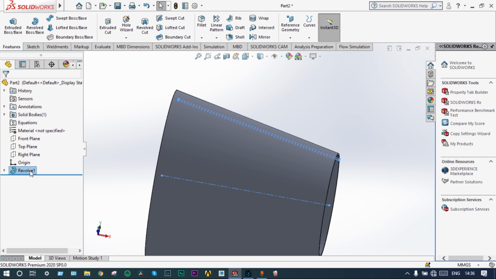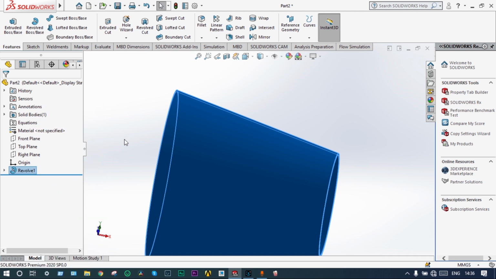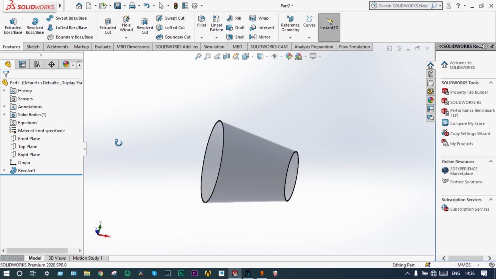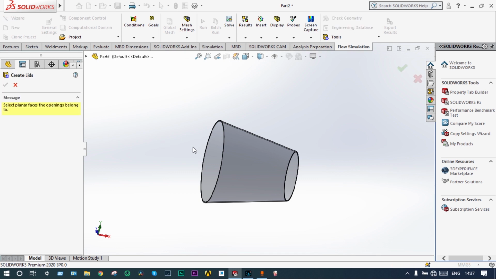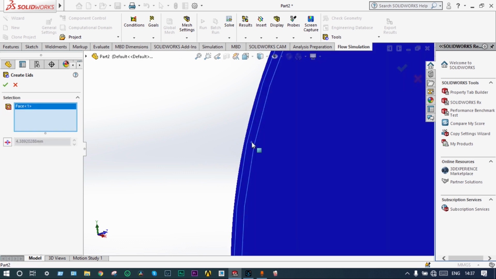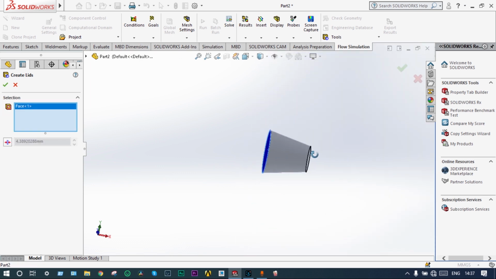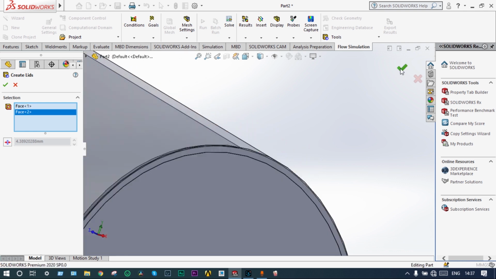Now for this CFD analysis, first of all, you have to make this object transparent. Select the object, then change transparency. Done. Object is transparent. Next, we have to create the closed geometry. For that, lids will be provided at the entry and exit points. This will come from Flow Simulation Tools, create lids. Lids can be provided at the surfaces only. Entry lid is made. Now we add the exit point also to make the lid. It is done. Green check.